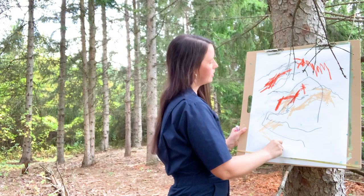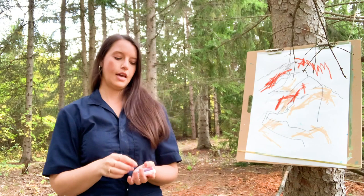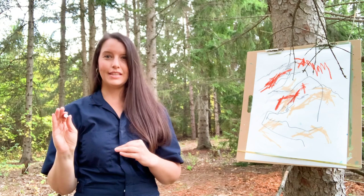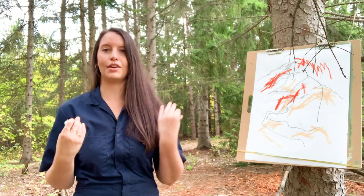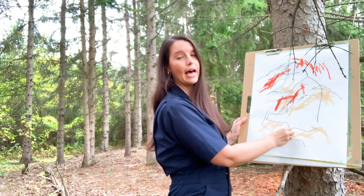This is a sketchy practice for me again. I'm just kind of going in with what I'm seeing and feeling and I'm not trying to replicate anything specifically, but I am kind of looking around and seeing the forms of the branches and the grass as well, so that's certainly informing what I'm creating. I'm going to go in with a little bit of white as well, so that when I add a couple more colors to the canvas it's going to just kind of soften them a little bit.